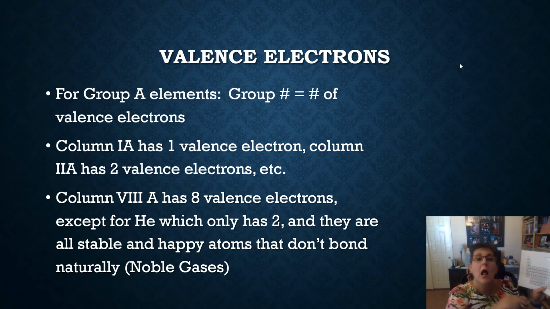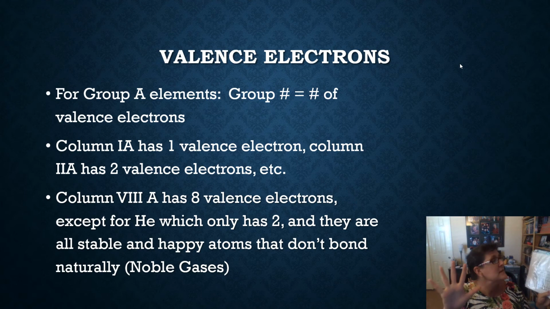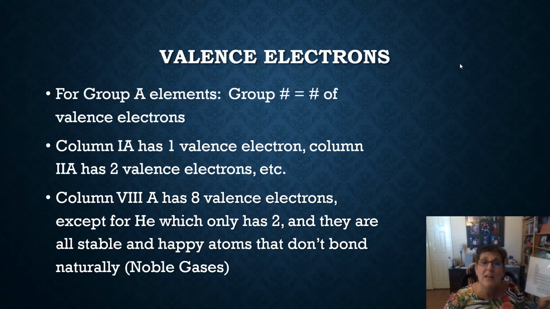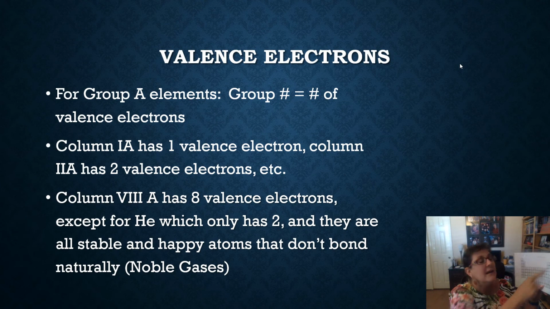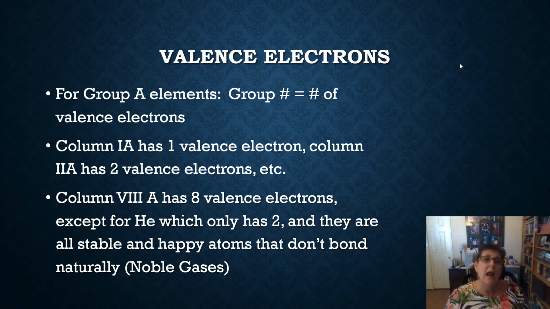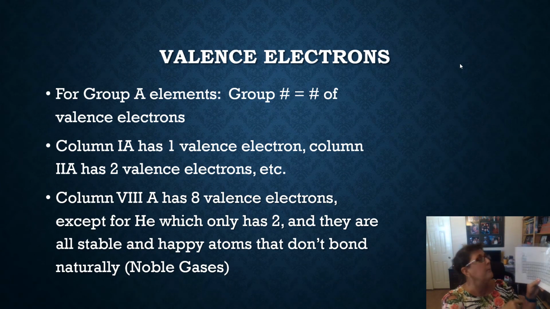The nitrogen column is the 5th column, 5 valence electrons. Oxygen column is the 6th column, 6 valence electrons. Fluorine column is the 7th column, 7 valence electrons. And helium is the 8th column, 8 valence electrons. Again, I'm talking about the columns that reach up high. So you might want to get your periodic table, get a pen, and just number the tall columns. 1, 2, 3, 4, 5, 6, 7, 8, right across the top.